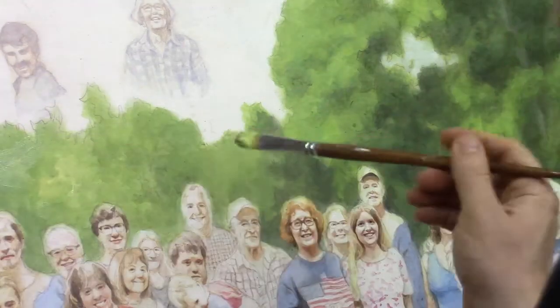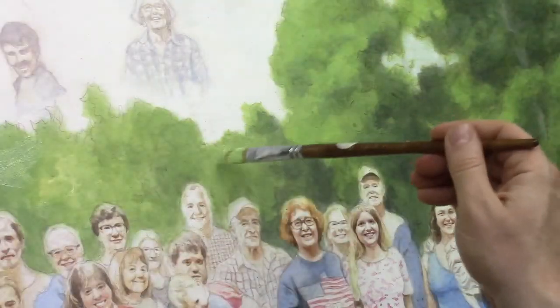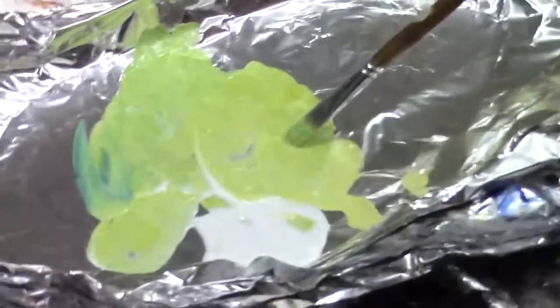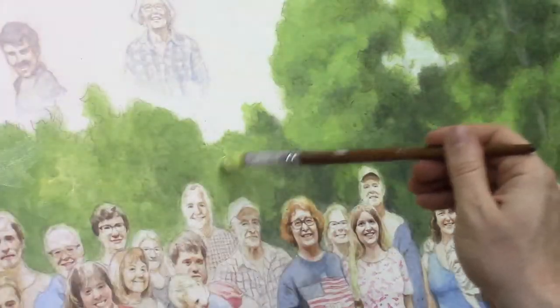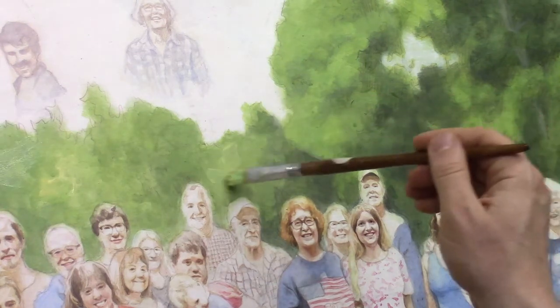So again, we're just going to add some highlights here. Now if the colors are the same, you want to make sure that the colors you're laying down here, these semi-opaque leaf shapes, are lighter than what's currently there, just a little bit lighter. So you're going to have to play around with your colors until you find the right one. I'm moving into the lighter part of my mix here, and the matte medium that I have in there does help it to blend in just a bit.